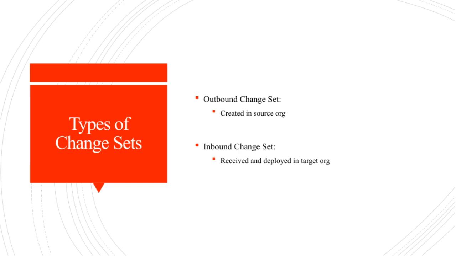Understanding these two types is key because it helps us manage and track changes effectively across different environments. When you think about the overall deployment process, these change sets are essential tools for ensuring that updates are smoothly moved and correctly implemented. They help maintain consistency and reduce errors in your deployment workflows.